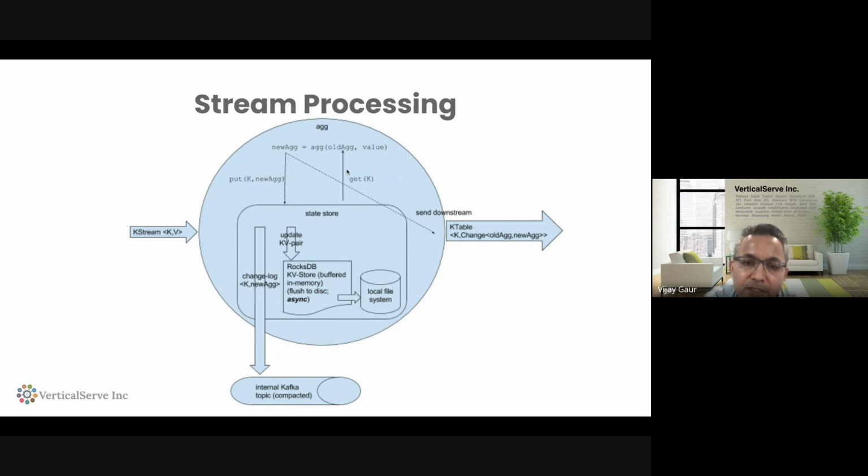In case of RocksDB state store, data is stored in RocksDB, and RocksDB then stores its internal memory data to the local file system. Plus, it also sends the data to the Kafka topic, the changelog topic. And this changelog topic is nothing but a KTable, which is a compacted topic. The new key value overrides the old value. And the whole operation, get and put, is handled by the state store implementation.